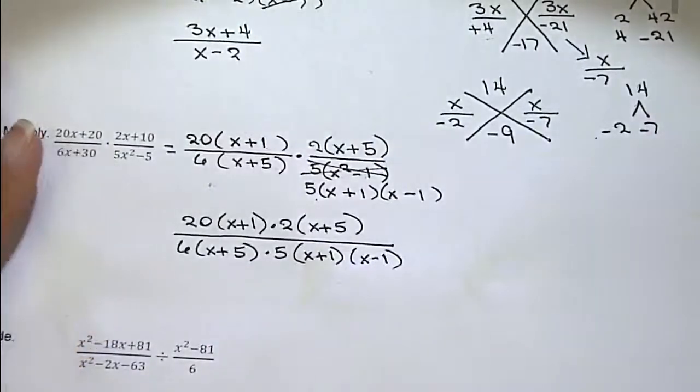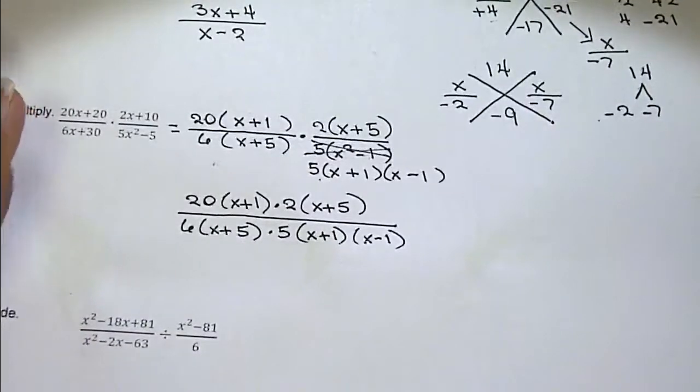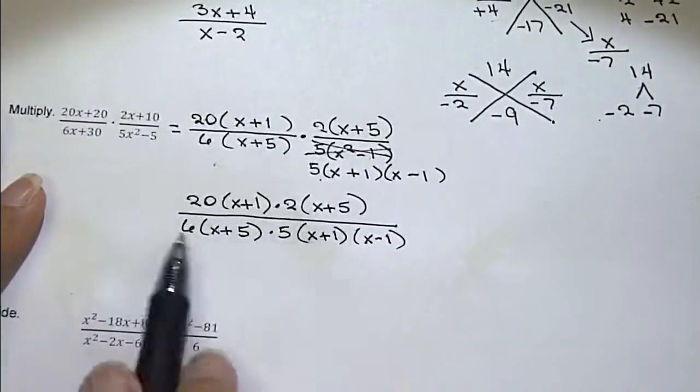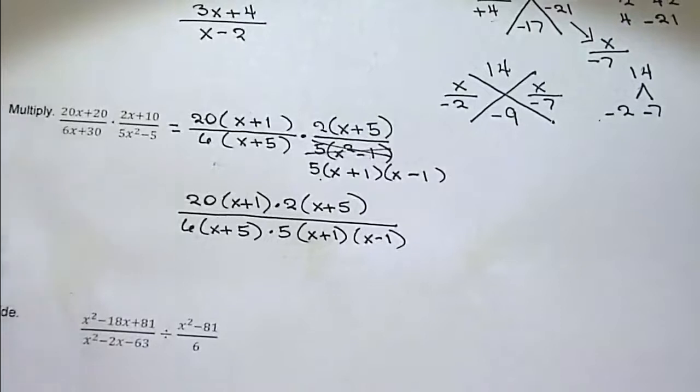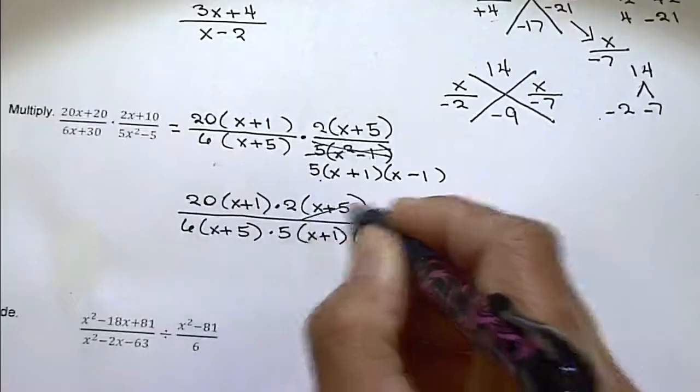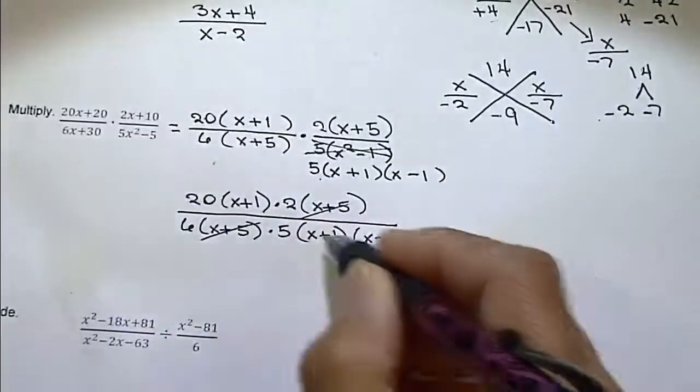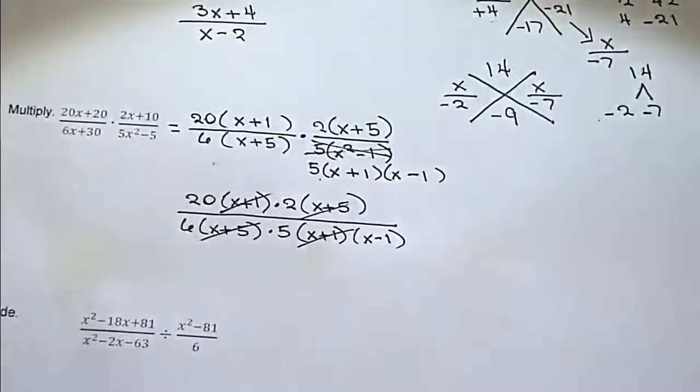If it's clearer that way, go ahead and do it, right? And now let's start reducing anything in the numerator with anything in the denominator, because look, all multiplication, as long as you consider what's in parentheses as just a single item. And that's what we do. Those binomials we treat as concrete items, okay? So I got x plus 5s that'll go away, and I got x plus 1s that'll go away, right?